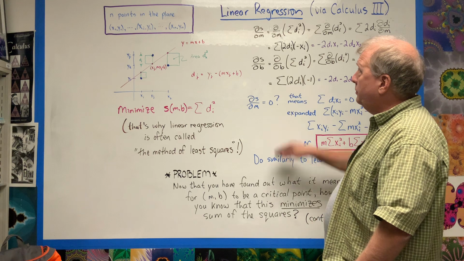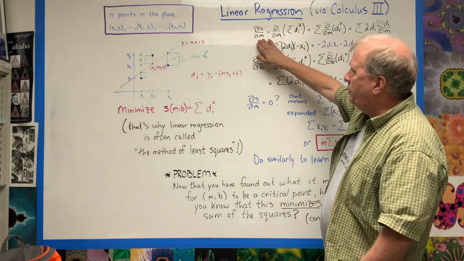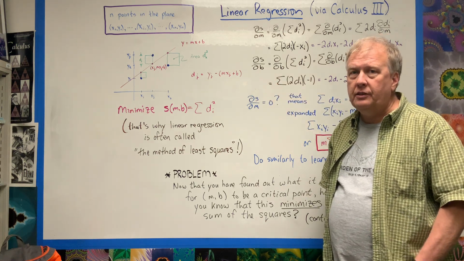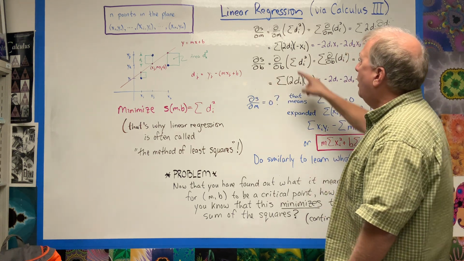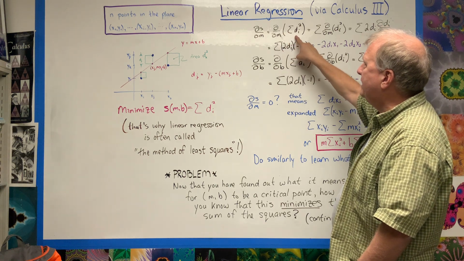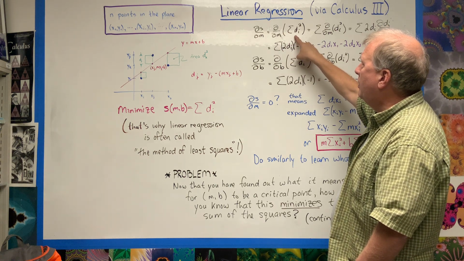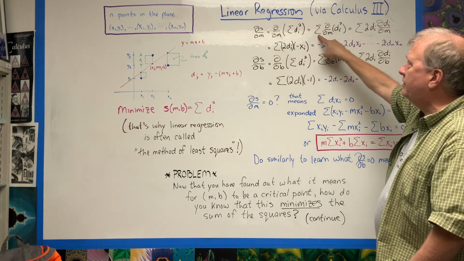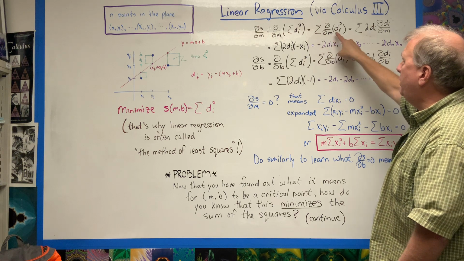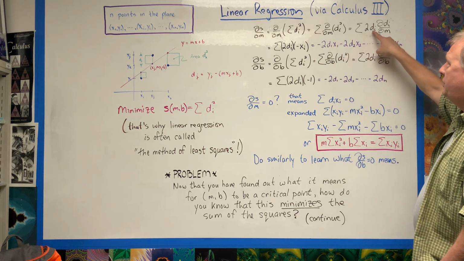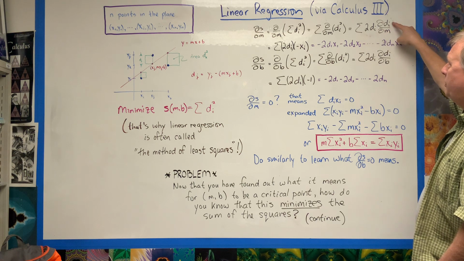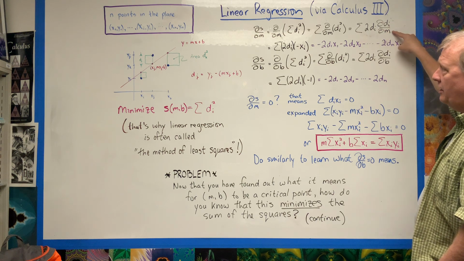So you need to take the partial derivative of S with respect to m and with respect to b. And remember, partial differentiation, any differentiation, is a process. I'm going to take the derivative with respect to m of this thing called the sum. That means I'm going to take the derivative with respect to m of each thing in the sum. And that means by the chain rule that I'll have 2 times di, 2 times each residual, but multiplied by the partial derivative of di with respect to m because di is a function of m.